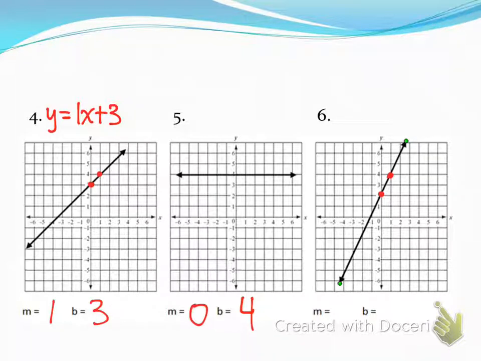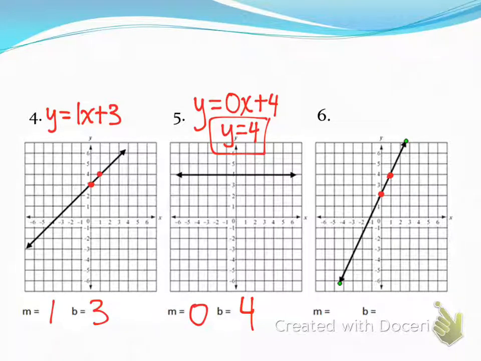Jeriel, what is the equation of that line? We identified our slope and our y-intercept, and now we need to write the equation of the line. Y equals 0x plus 4. Keon, what's the other way we can write it? Y equals 4. Just y equals 4.